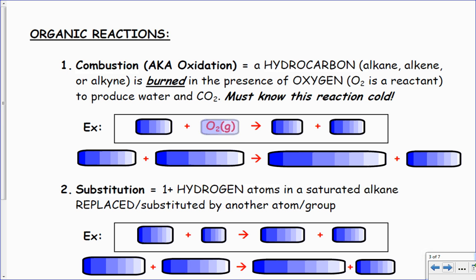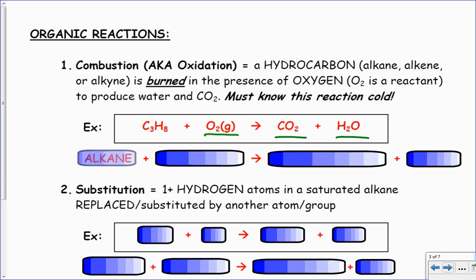I have to see oxygen, I have to see carbon dioxide, and I have to see water. When I see that, it's a combustion reaction, and then usually right there you're going to find some sort of an alkane of some sort. Okay, so these are the keys right here. Oxygen is a reactant, carbon dioxide and water as my products, and you will see when I do the whoosh bottle that that is the case.